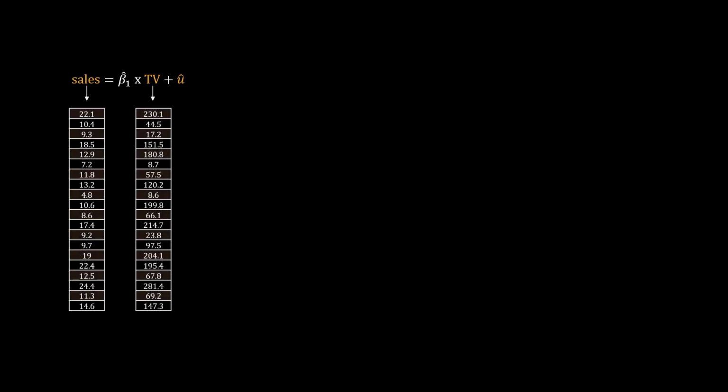Sales data and TV data are columns or vectors. How do we represent vectors graphically? With arrows. Note that these vectors are not two-dimensional as I have drawn them on the screen. They are actually 20-dimensional because there are 20 observations and each observation serves as a component of the vector. However, the dimensionality of a vector is never a problem as far as the vector maths is concerned, such as vector addition, subtraction, dot products, etc. So let's forget about the dimensions for a moment.